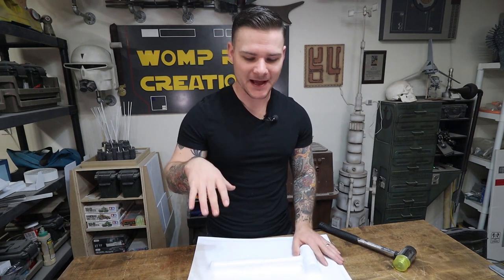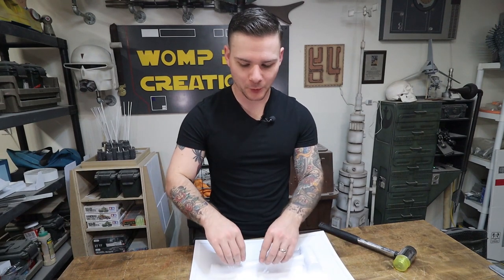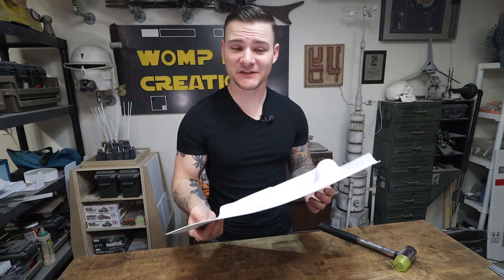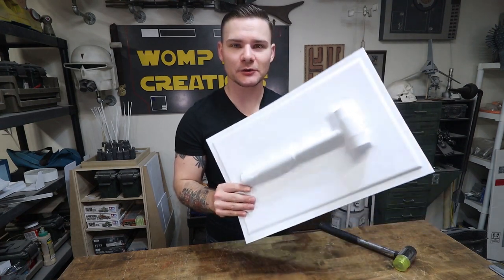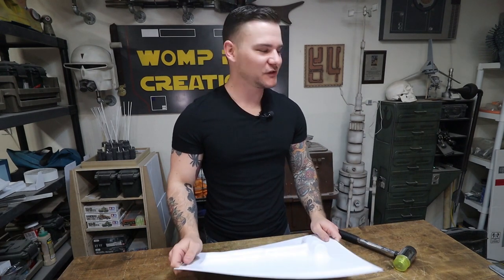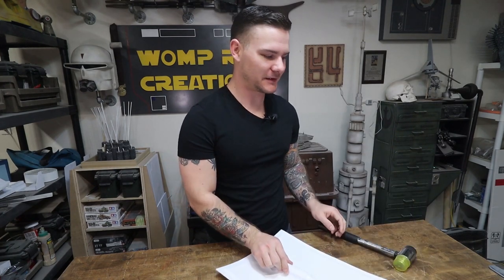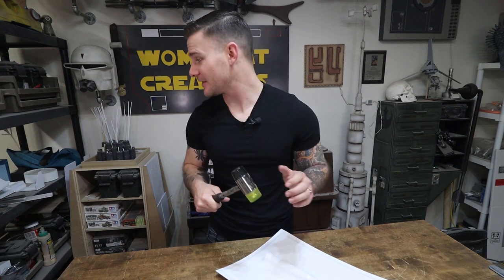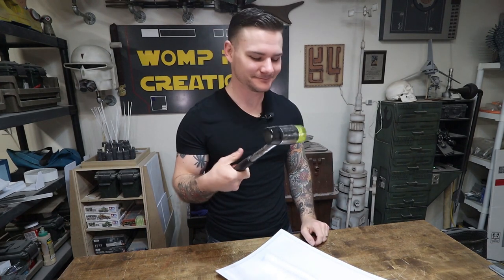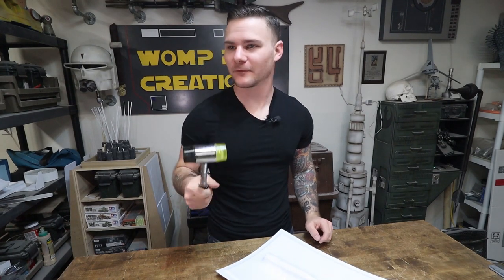But the reason that I started pushing the plastic down around my mallet is because the vacuum was not pulling it down around the mallet, and that might be for a couple different reasons. It might be because the plastic I'm using is too thick. It wasn't heated enough. I used 060 styrene. I think I'm gonna go a little thinner, and I'm also gonna use a different buck because, to be honest, the only reason I used it is because I knew it wasn't gonna hurt this, and I don't have anything that actually needs to be vacuum formed at the moment, but it's not necessarily the best thing to be vacuum forming either.